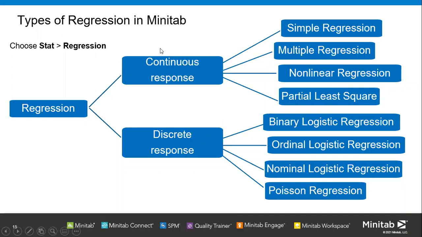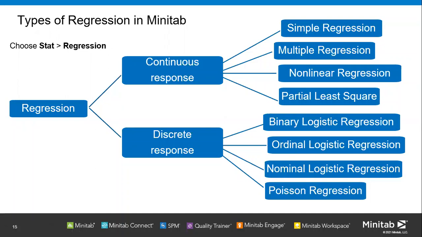This is for when your Y is continuous or a measurement. But when your Y is discrete with only two outcomes, yes or no, you can go for binary logistic regression. If your outcome has more than two categories, you go for nominal logistic regression.